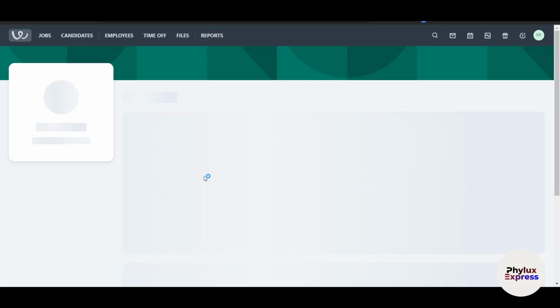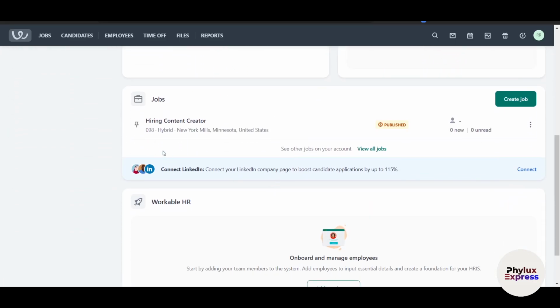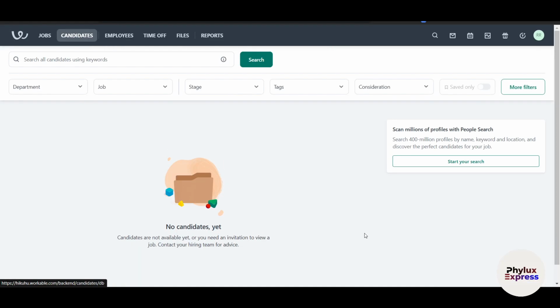Now here's where Workable gets really impressive: automation and AI. Right. This year, and obviously the future years, are the years of AI. For example, Workable's AI assistant can help you screen resumes. Now, this is short information which I would like to give you. The AI looks for keywords and matches them to your job description, saving you tons of time on manual sorting. It can even help shortlist candidates based on your preset criteria, which you will find in the candidate section, right? Now, this is really interesting.